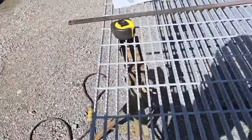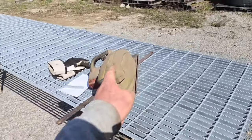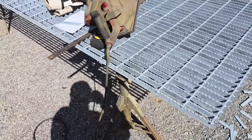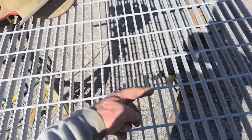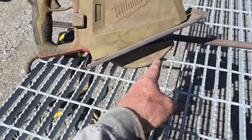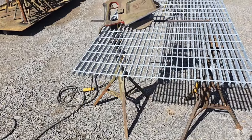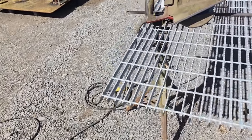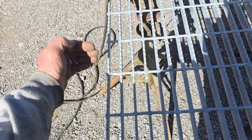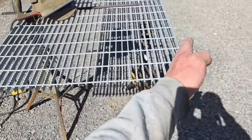Okay, now that being said, there's another thing that often happens when you cut this bar grating with that type of saw that can be a real hassle. It'll bind, meaning that once you start cutting and you get out through here a little ways, this grating sometimes will squeeze on your saw blade that's sticking down below there, and that turns into a real hassle. You can use a welder's wedge sometimes to drive in between the ones that you've already cut, or use some method that spreads that open. A lot of times that'll help you get the rest of your cut made.